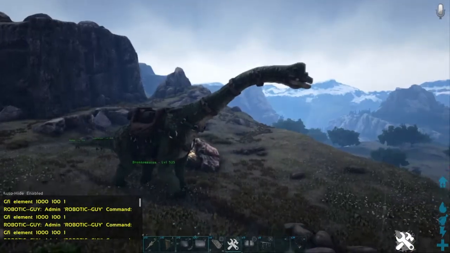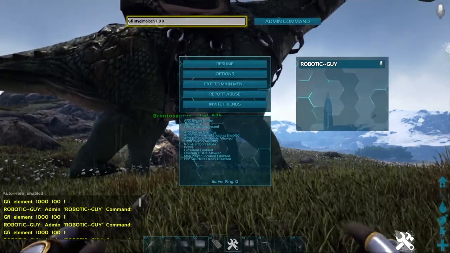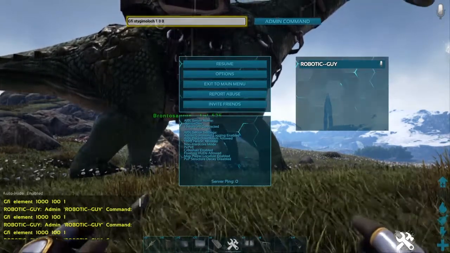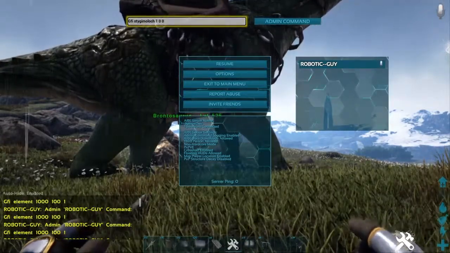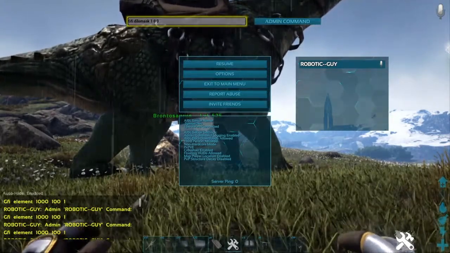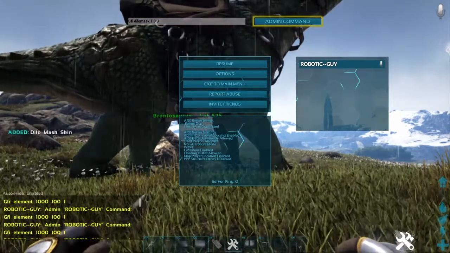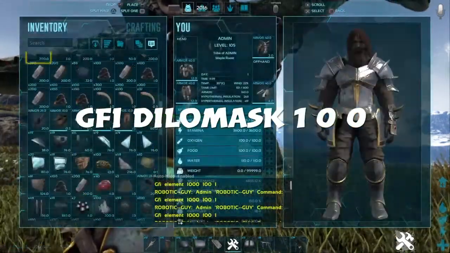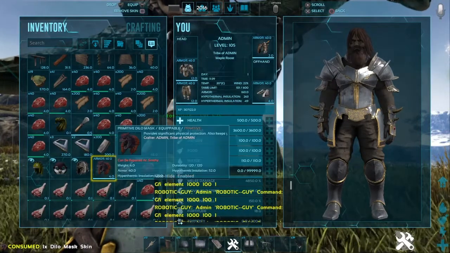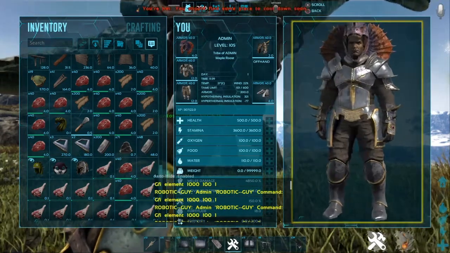Guys, I don't even feel like spawning it in. But also, just as an extra for you guys giving all those likes on the last one, I'm gonna tell you how to spawn a Dilophosaurus mask. Now you type in D-I-L-O, for Dillo, and then M-A-S-K for mask. No spaces, no underscores, just GFI space Dillo mask space 1 space 0 space 0, then admin command. Now it has a pier right there. Okay, I'm gonna put it on this. Oh my goodness, it looks like I'm a cobra.